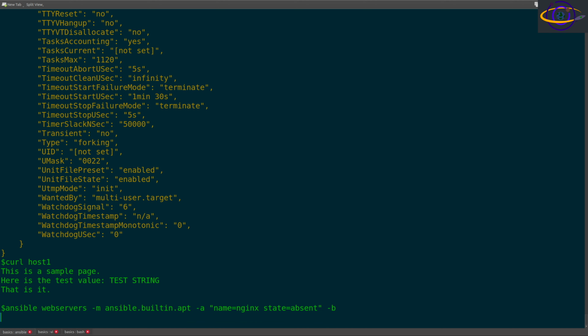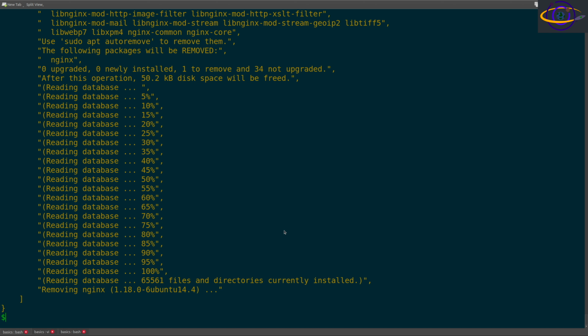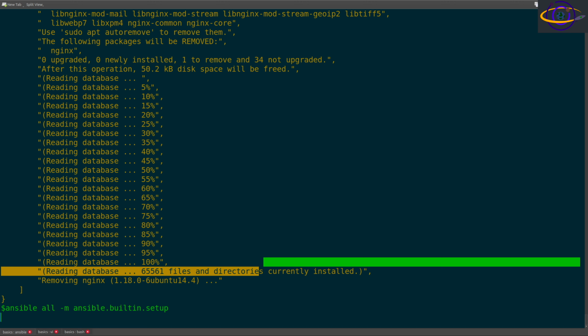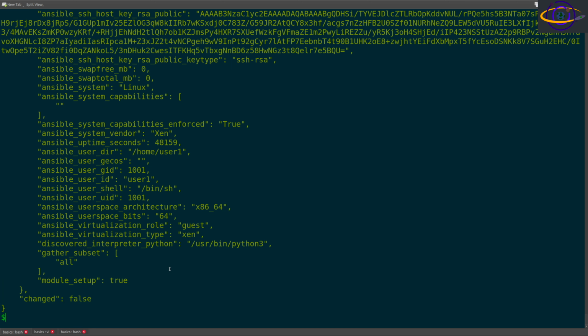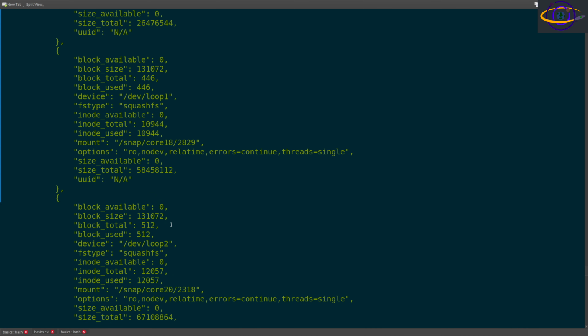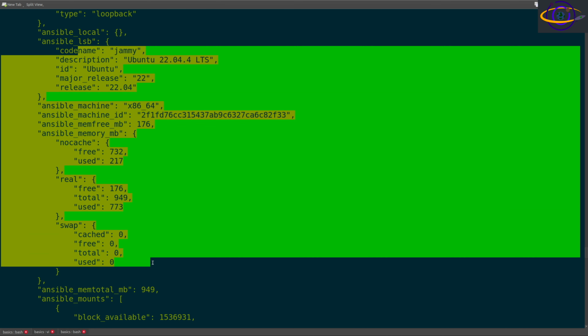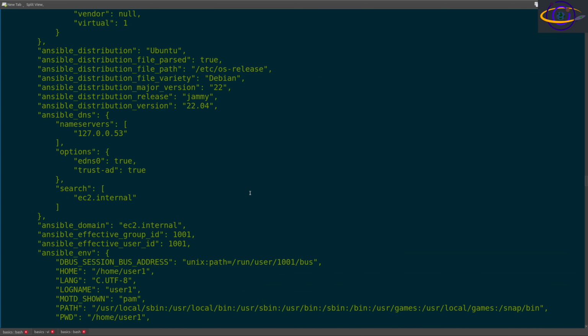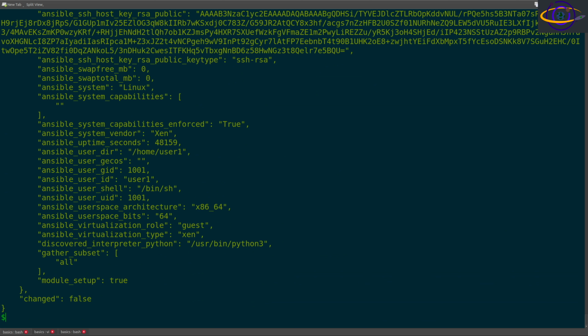And we're going to move along to, I'm going to show you one other module before we do that, and then we're going to show you a useful example using Nginx. So I'm going to show you the setup module. So let's go ahead and run this. And there you go. So this will just give you a ton of different information about the variables. This basically just gathers a bunch of variables and shows you all the facts and information it has about each host. So anyways, that's all fine and great. We're not going to go too much further with that. Let's just jump into a useful example.